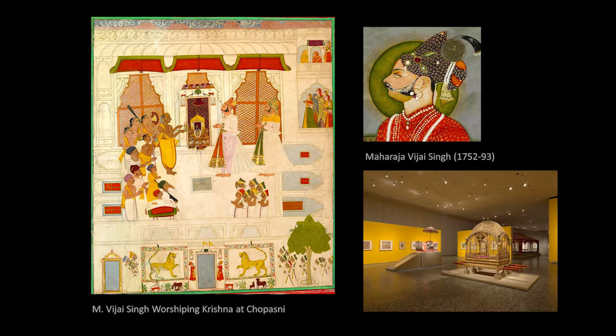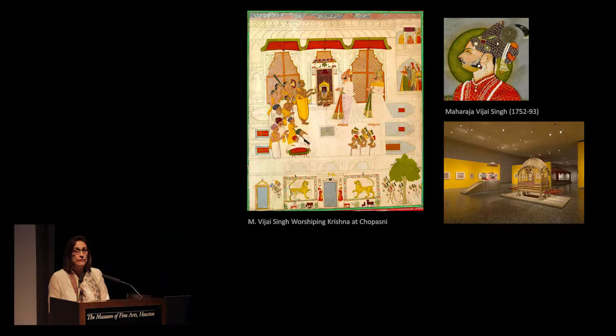Man Singh was the grandson of Maharaja Vijay Singh, and he was orphaned when he was a little boy of four years old. Vijay Singh adopted Man Singh and groomed him to become the next Maharaja. In doing this, Vijay Singh put Man Singh under the care of his consort, not his chief wife, but his consort, Gulab Rai. Then in 1793, when Man Singh was only 10 years old, Vijay Singh died. His consort Gulab Rai knew there was going to be an incredible succession battle and that this young orphan boy was quite insecure, so she sent him away to Jalor for his own safety. Then she was murdered.